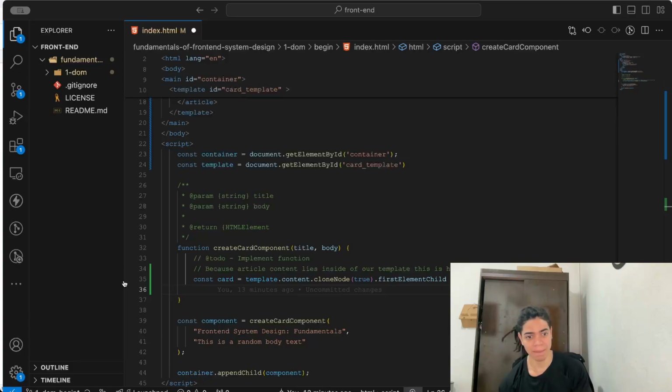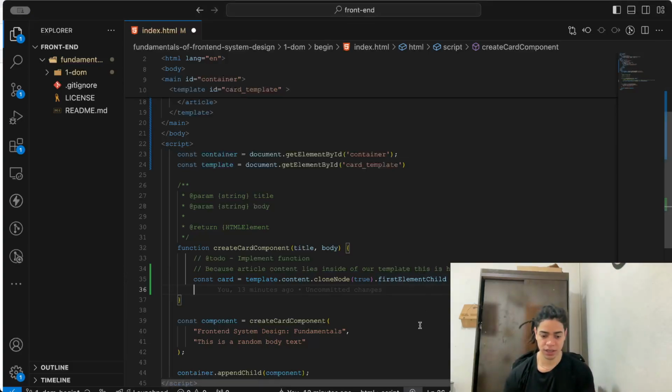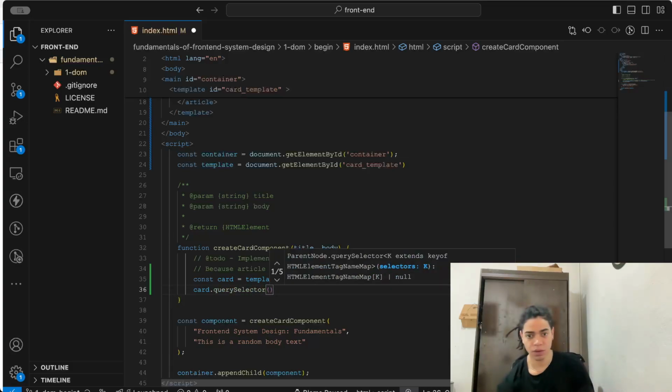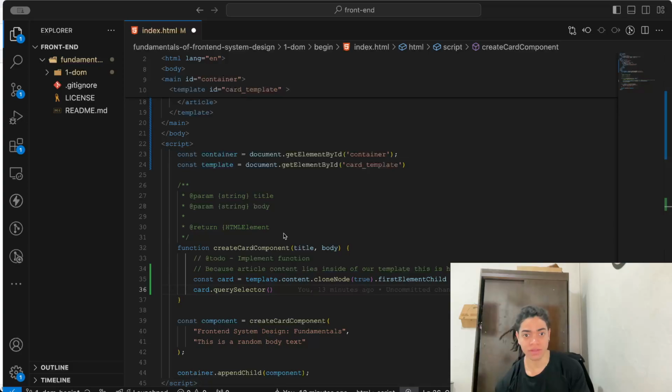You know, get element by, in this case, we can say, hey, get element, or in this case it's querySelector, as a way to pass several selectors. Okay, so querySelector.